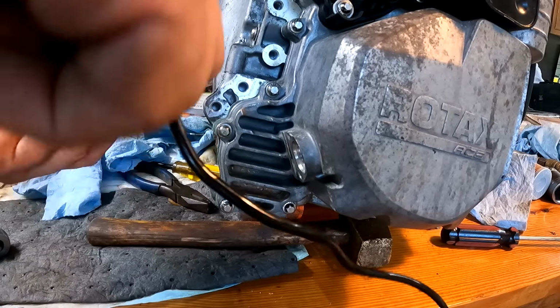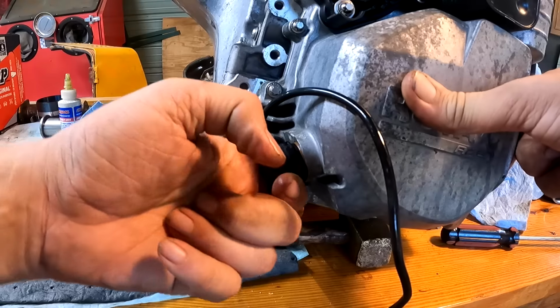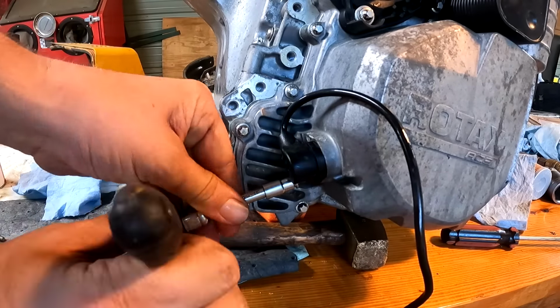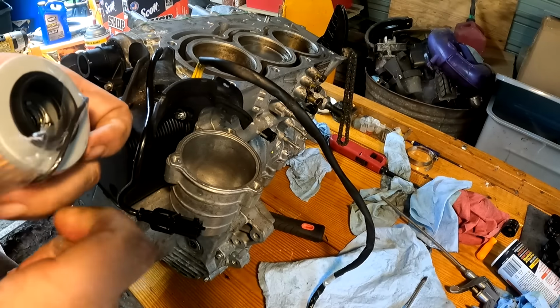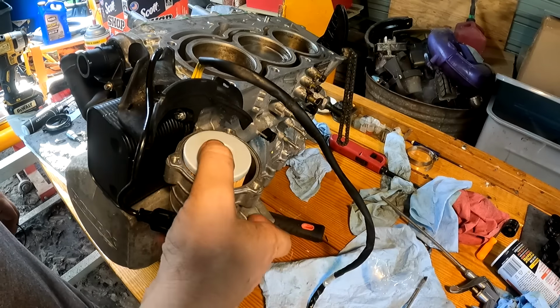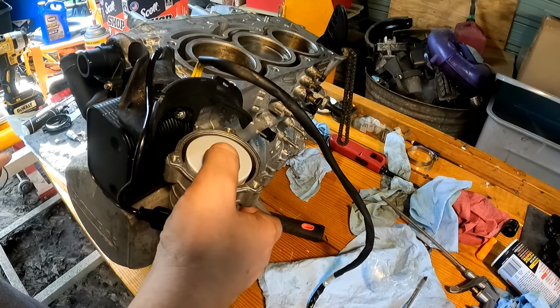Got this crankshaft sensor. Got a brand new oil filter. Before I start this engine, I'll take this back out and I'll fill this with oil.